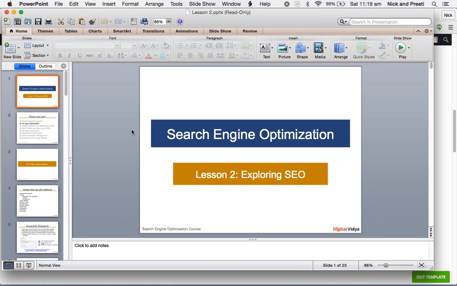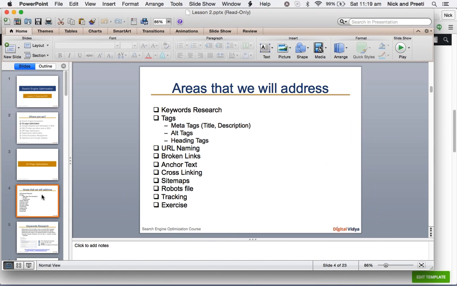So it's going to be uploaded onto the root folder of the website. That's the main folder, it's called the root folder. Right, guys? So with respect to on-page, we have covered all the things with respect to robots and sitemap.